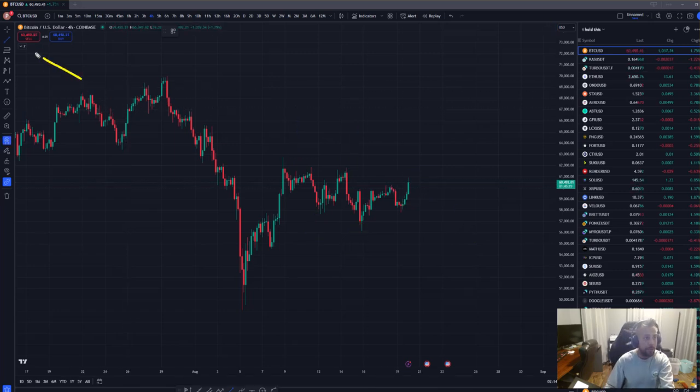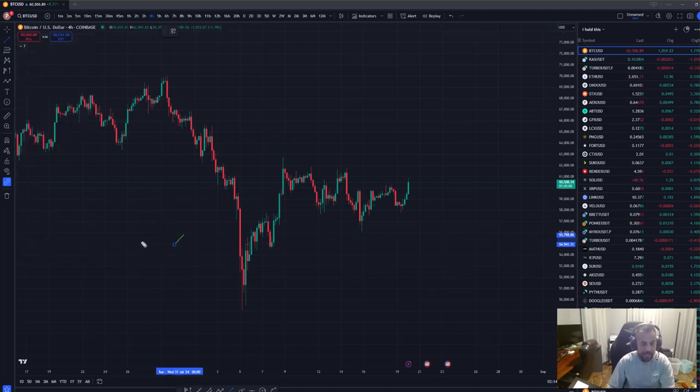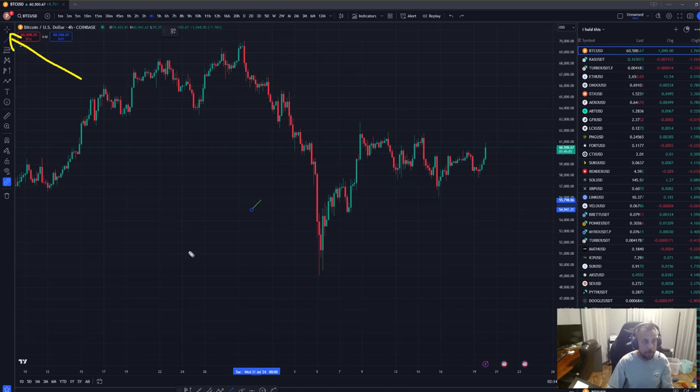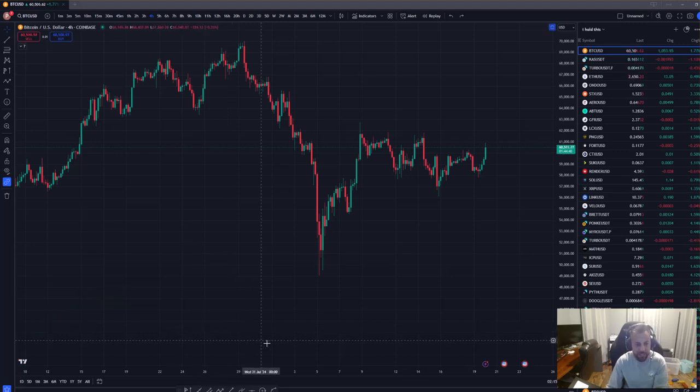So we're going to go back here, get that tool. When I click on the trend line, if I put a star here, it will actually create a separate palette for me, and you can see that separate palette. Let me get rid of that. Okay, so you can see the separate palette down here. In order to trigger that palette, you have a star down here on TradingView. That's where your favorites are. If you click this, it will show whatever you add to favorites. I have a few tools in my favorites, so I can easily access them.